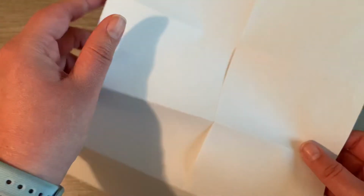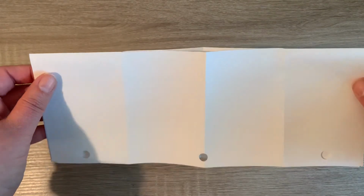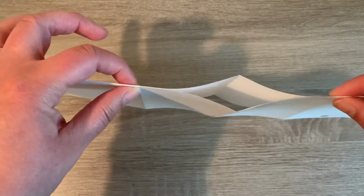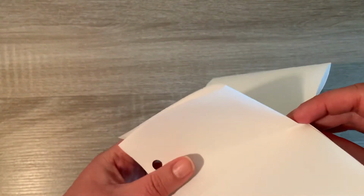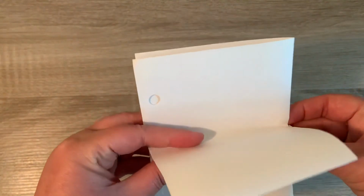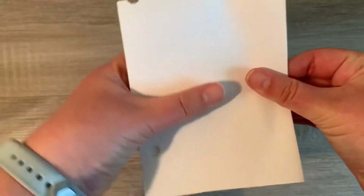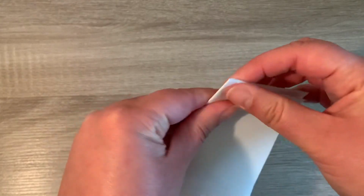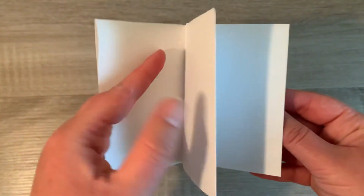Now what I'm going to do is open it up, and you're going to want to fold it down like this so that it is in landscape and it's the skinny fold. And then, as you can see, there's a hole in the middle of our page, and we want to pinch it together. That's what I call it, or push together. So it goes like this, and this is kind of a tricky spot, because you're going to bring your fingers together like this, and then you're just going to push them together like this. And then you'll have kind of one on one side, and then you put it together, and that is the front page. And then you have your book.